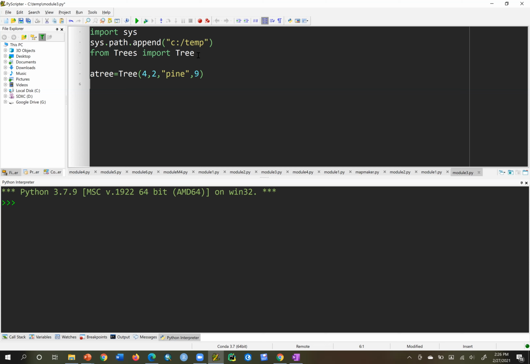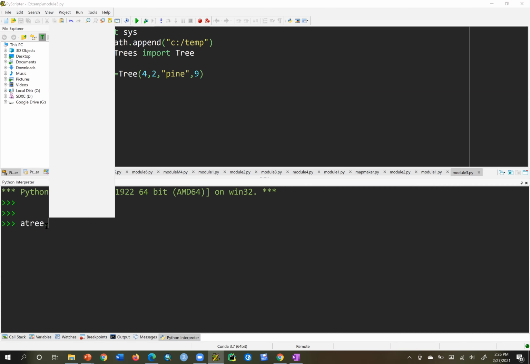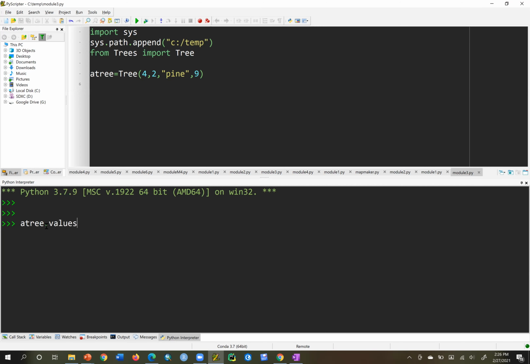There we go. So we now have a tree. So if I run that, run it, there we go. We have a tree. So I could query it, a tree dot values, and it looks like that. Species pine, height 8, x, y equals 4, 2.